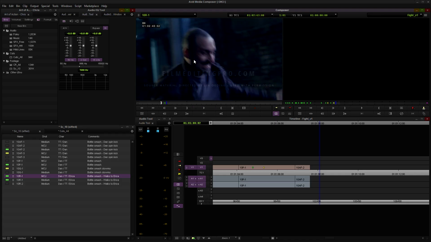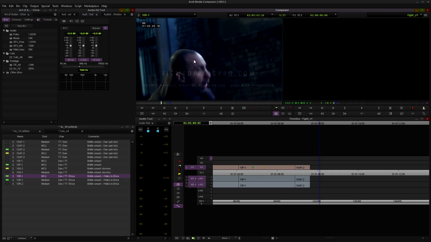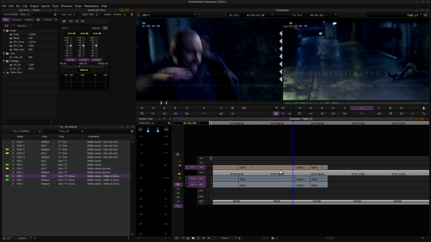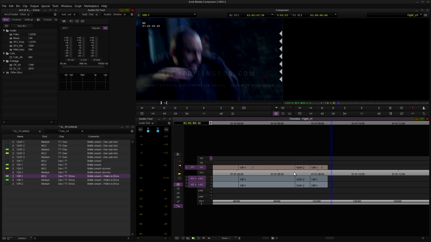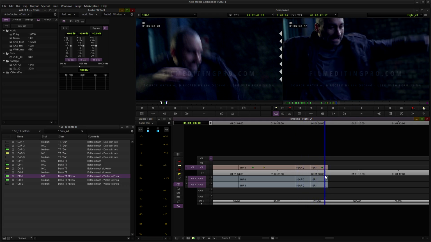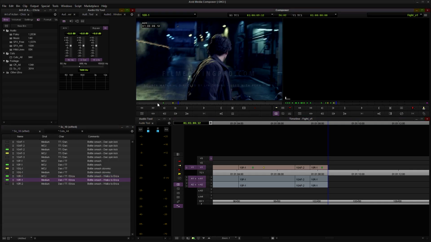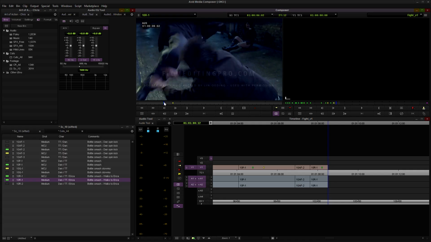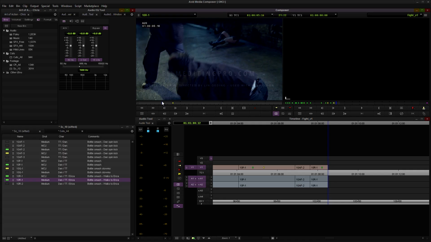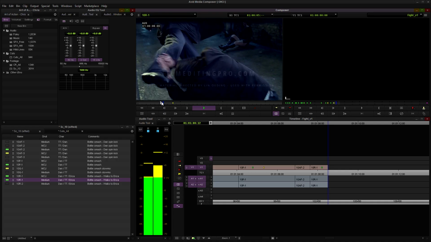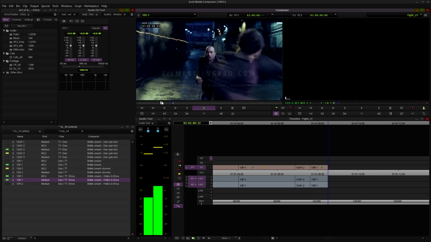Looks like he was just hit there, so. All right, we'll just give him one kick. Drop that in. Again, it'll be smoothed out later. All right, now we need a shot of Dan blocking some of the kicks. So we'll cut out to a wider shot here. Punch, punch, kick.